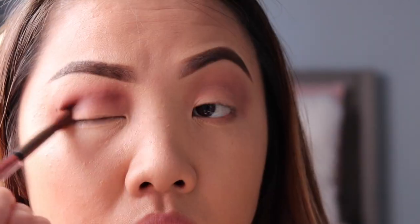I'm going to be going in with this color here. Oh no.